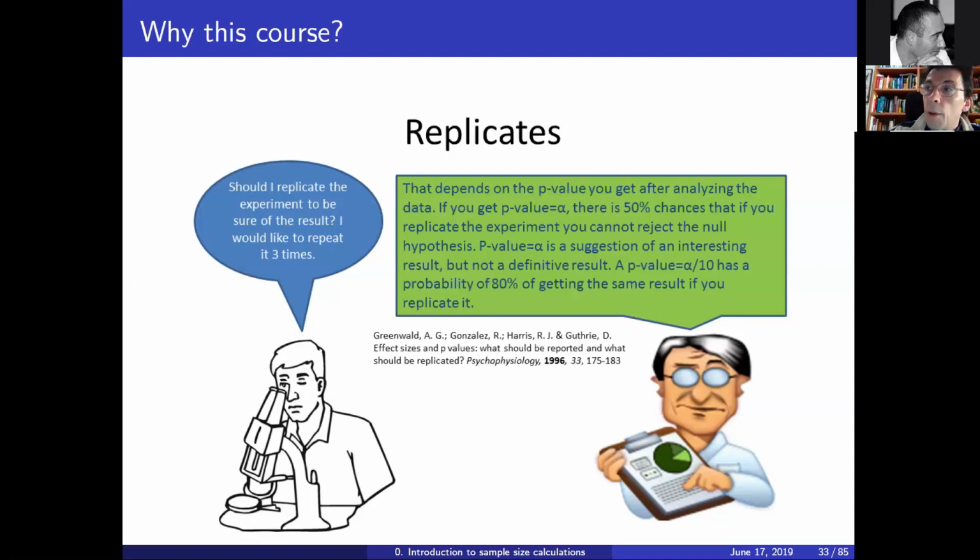The problem with that is that you're assuming that the effect size that you have observed is the true one, and that doesn't need to be true. So yeah, it is not really good practice, but it is a very widespread practice, calculating this post-hoc power analysis.